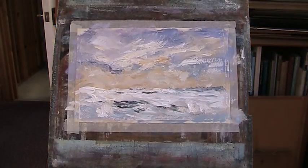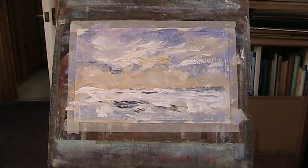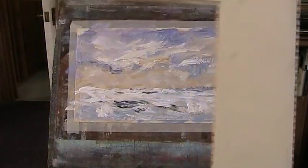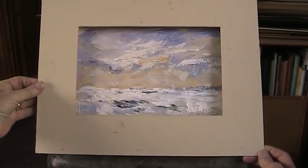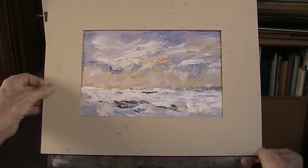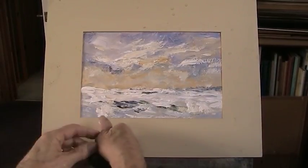After the lousy day we had yesterday, beautiful day today, late January. Well, it's on. Well, there we are. That's about it. Let's just stick it on there anyway.